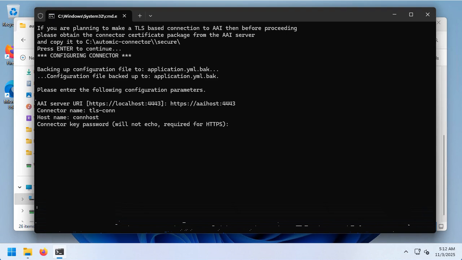We enter the second password, associated with the key store containing the certificate.